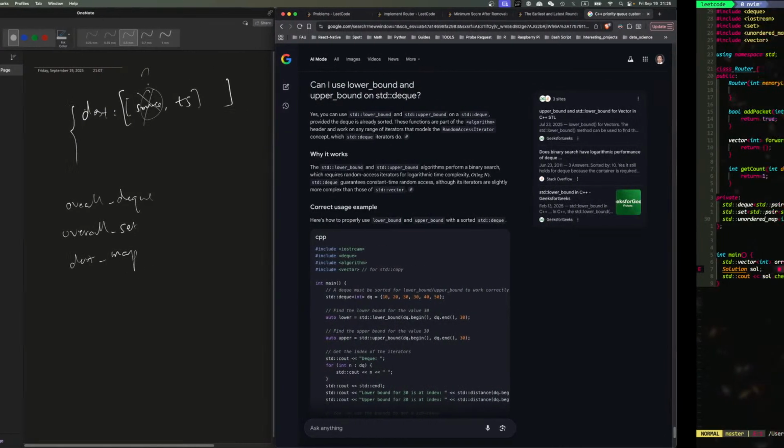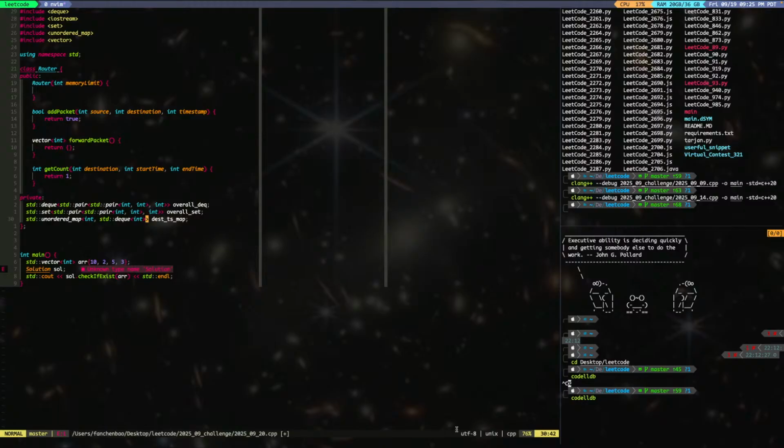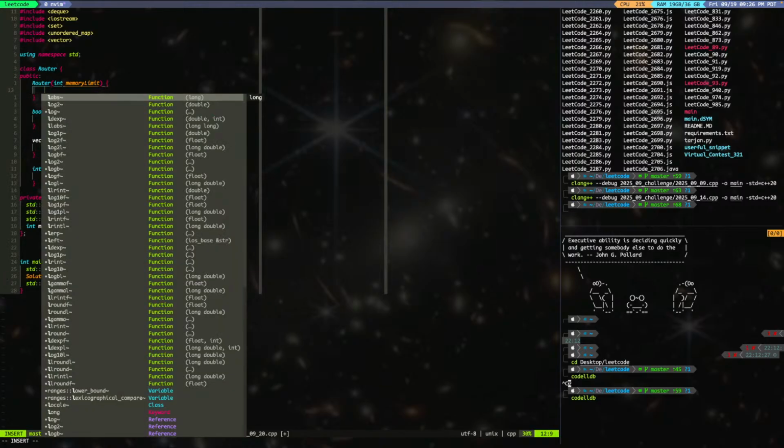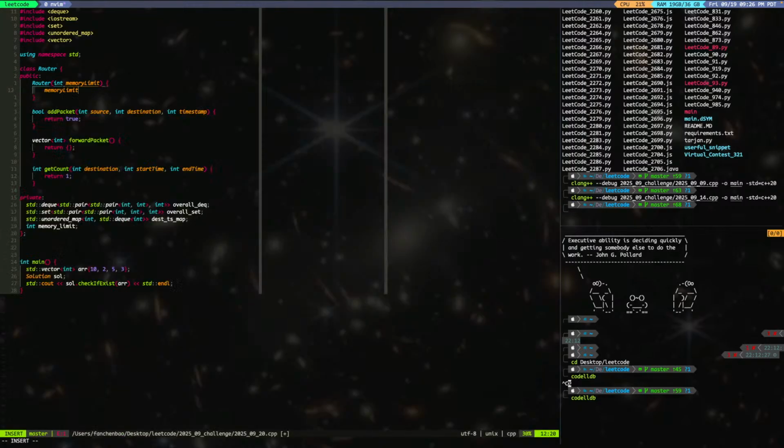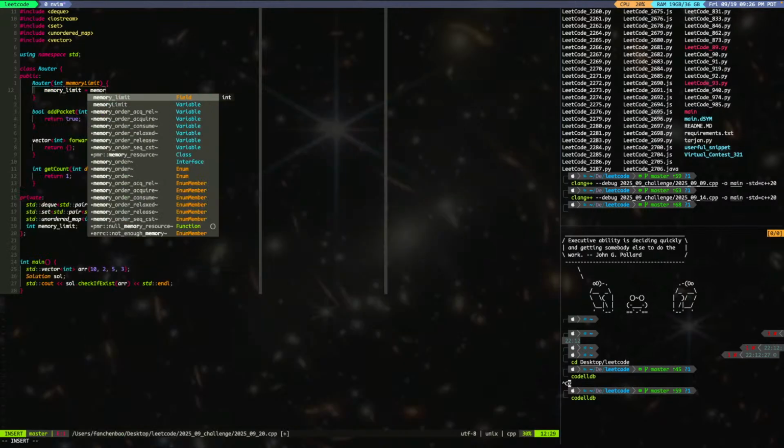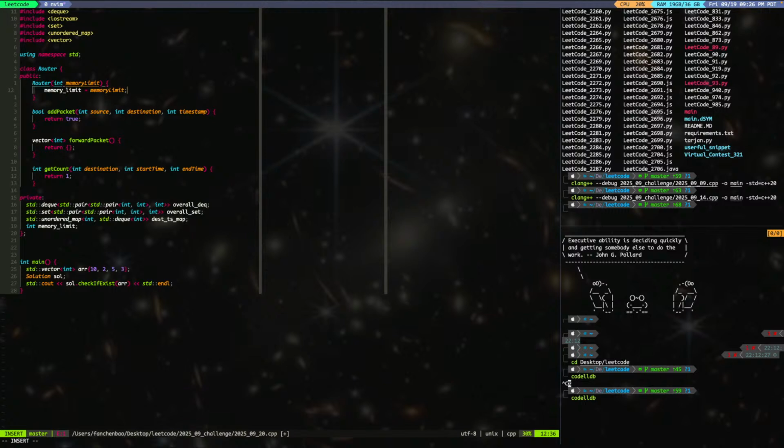Yes, you can. It's an iterator, right? All right, memory limit. Int memory limit. That's it. We don't have to do anything else.